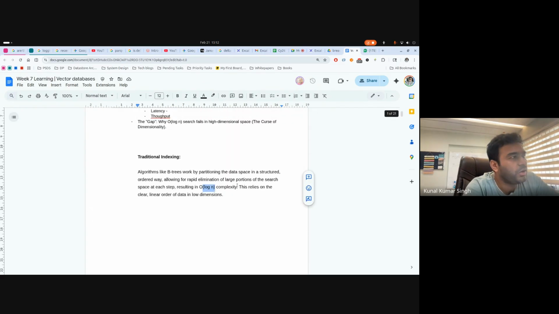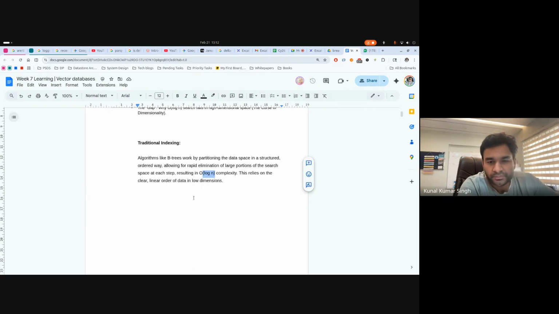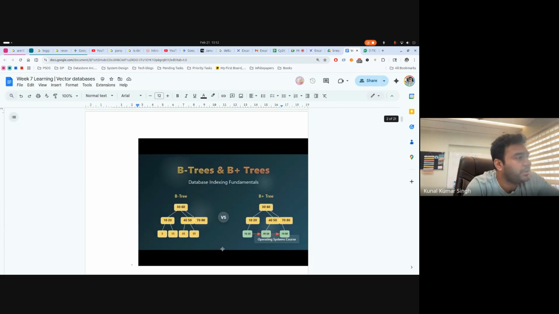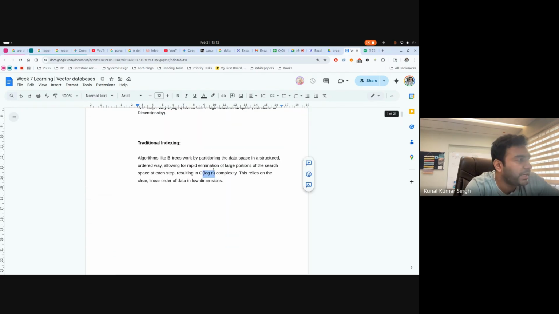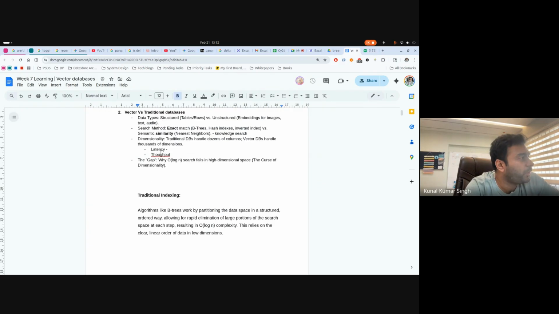But the same you cannot do in case of a vector database, right? Because in vector databases there is nothing like the one dimensional ordering that you get here. Because of the numerical ordering, you are able to say that okay, I don't need to go to the right side, I can only go to the left side. So the entire right side of the tree is saved. You don't have to do a comparison there, right? That kind of understanding you will not get in a vector database, because it's very high dimensional, and there is no cardinality on one of the attributes. So this is the problem. This is the major gap, and it is called the curse of high dimensionality.